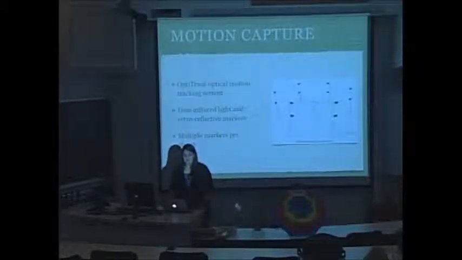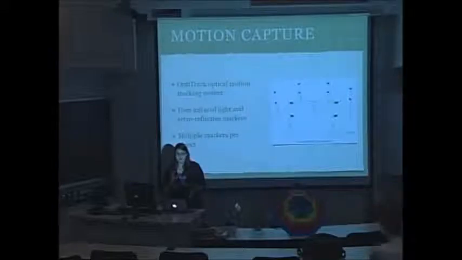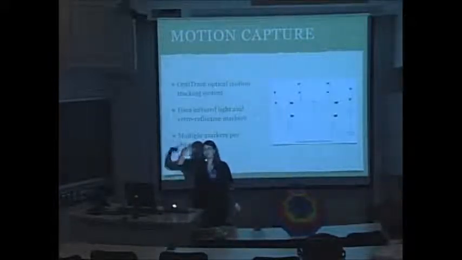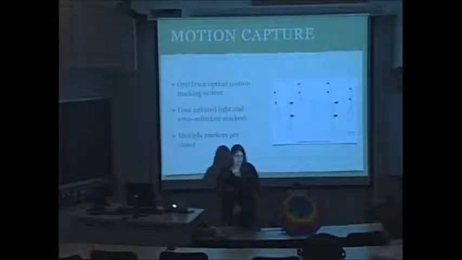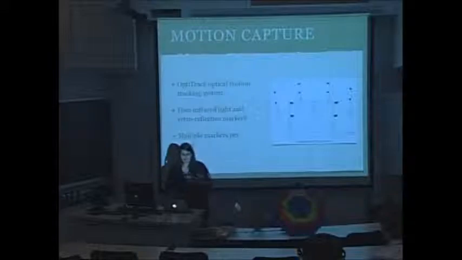Having as many cameras as possible, in our case we had 12, means that even if something or someone is in the way of one of the cameras, you still have enough images to compute the position of the object. Now, you'll also notice we have multiple markers on each of the objects. You need multiple markers to compute the orientation of the object. And in order for the system to recognize several markers on the object, those markers have to stay at the same relative distance. Like, we have the fishing pole, and we have markers here, but we don't have one at the end because the end bends, and then it wouldn't be able to see it as a single object. And the same with the umbrella. You can't open and close the umbrella because that changes the distance between the markers, and it doesn't know that it's the same object.